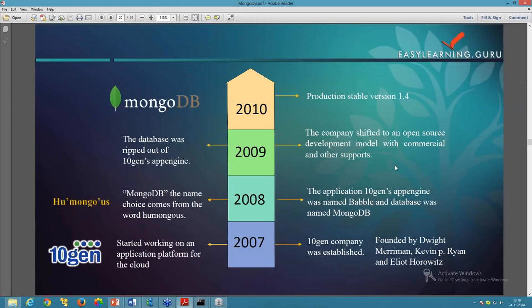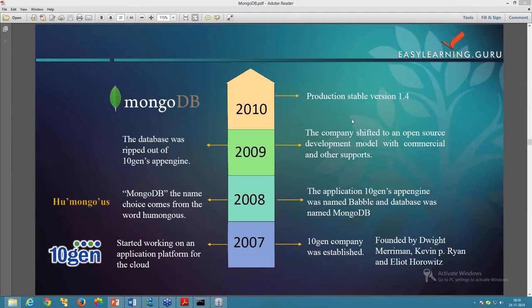And just a year after that, in the year 2009, this database was ripped out of Tengen's App Engine, and the company shifted to an open source development model, and they started giving commercial as well as other support. And in the year 2010, they released the production stable version of MongoDB, that was 1.4.